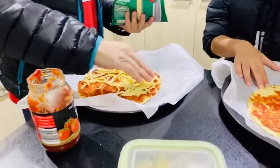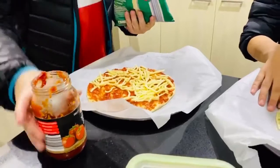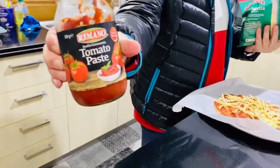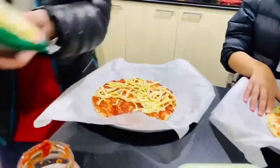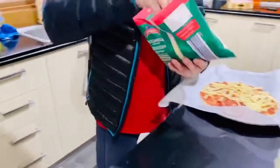So what did you put first? We put in tomato paste first. Okay, tomato paste. And after tomato paste, we put in mozzarella cheese.